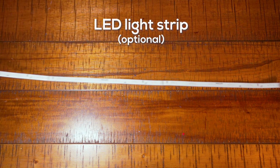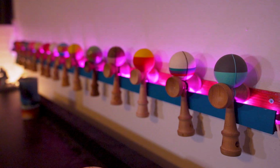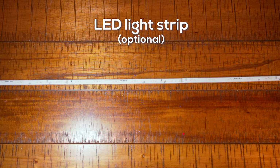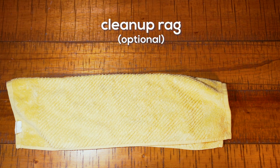If you want to create the nice LED look that I have in my rack, then you can also get a light strip. The great thing about this light strip is that it allows me to change the color and the brightness to whatever I want to look extra fancy. But you can get a cheaper one. As long as it's less than 3/4 inch wide, then you should be fine. Lastly, you'll want some sort of rag that you can use to clean off glue, and it will come in handy when we are using the clamps.